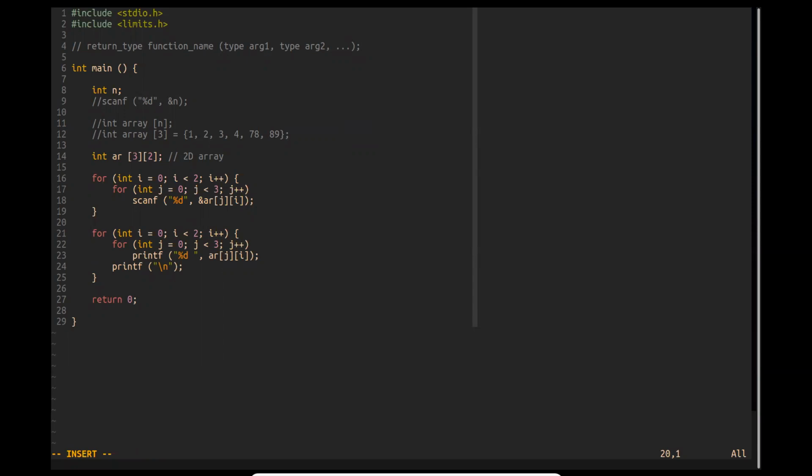Any doubt in 1D array, 2D array, function, scope, limits.h? Is there a 3D or N-D array also? Yes, similar. There will be a 3D array. You can add multiple dimensions here, multiple times. You can create an n-dimensional coordinate system, n-dimensional space, in C. Not just in C, but in any programming language, though not in the real world. A 4D space is very hard to imagine in real life, but in C it is a one-line declaration. This is how 4D looks.